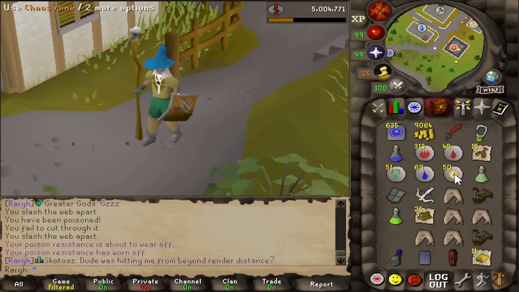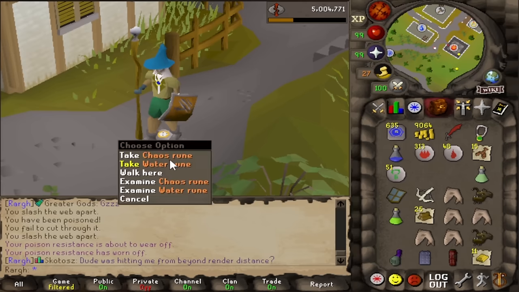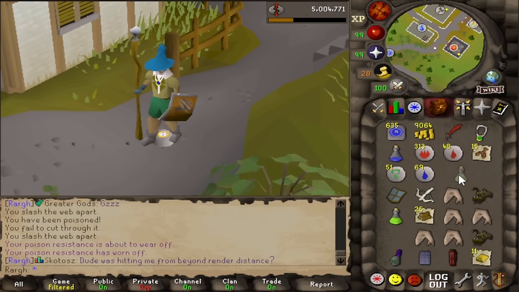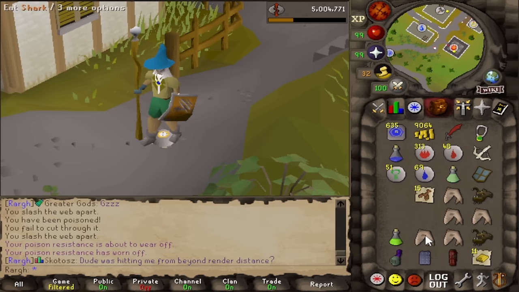I'm really tempted just to drop the chaos runes and the water runes. Maybe not the water runes. The chaos runes I don't really think I'll need. I'm going to restack on the anti as well. I'll definitely bring a 4-dose. I'm going to drop the yew logs. Been holding on to those guys for a while.